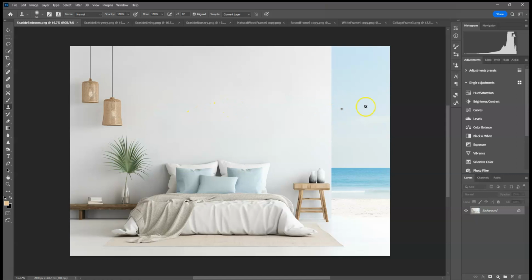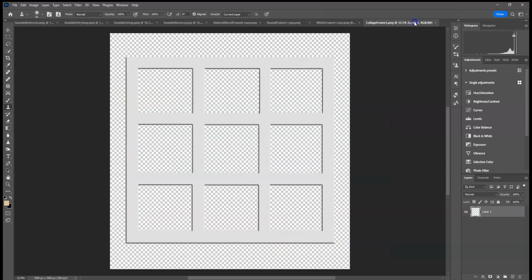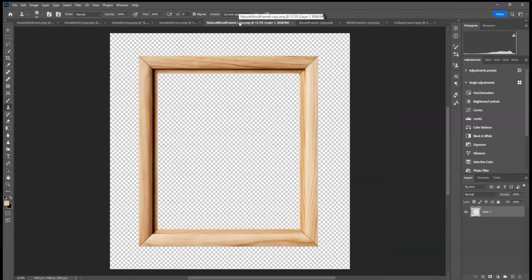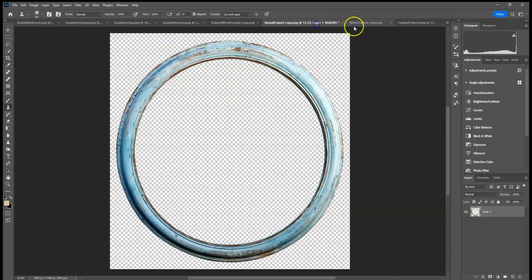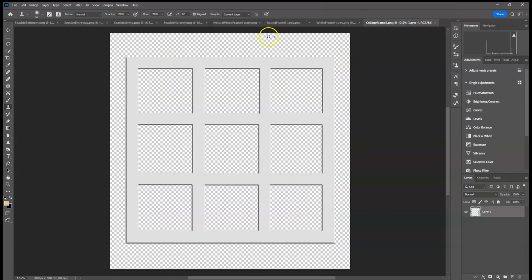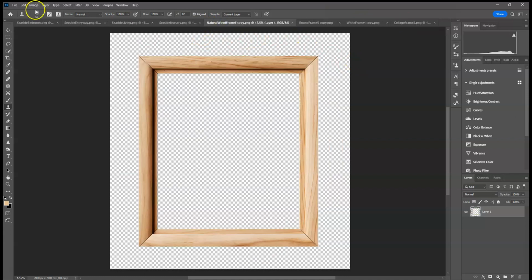A lot of times, say you're ordering from Miller's and you're using a specific frame from them, I a lot of the time screenshot the frame on the website and use that as my image to put on the wall mock-ups. But I like to include frames also for people that just want to showcase their photos on their website, but also you may sell frames that look similar to these ones, so that can be helpful that way as well.